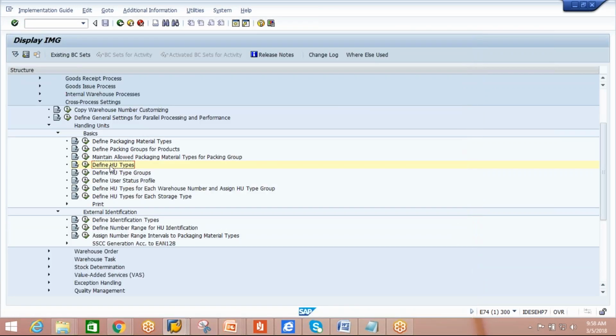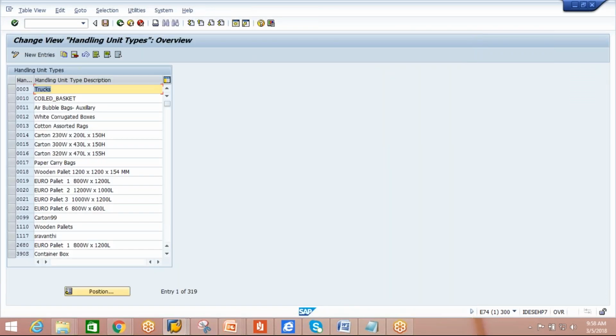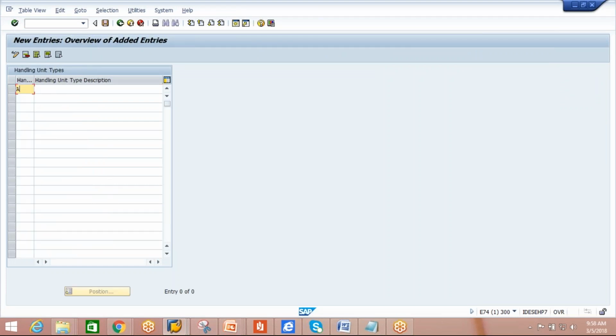Here I am maintaining the handling unit. Go to new entries. Cotton box, if I do, we can get confused. Cotton box and pallets? No, that is packaging material types.